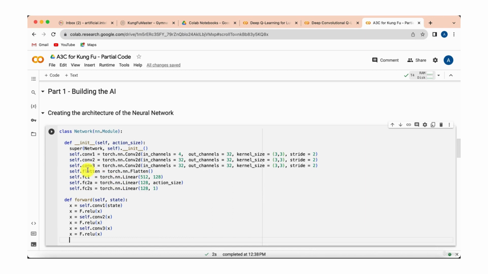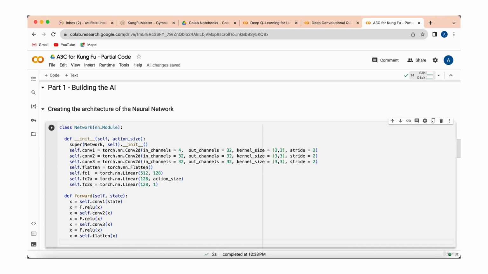We'll of course use our flatten object, just like our conv object and our fc object. So let's do this. We're going to call indeed our self.flatten object, which will take as input, of course, what? Our signal x. Okay, x here, which is currently in the third convolutional layer, and which we're going to forward propagate to the flattening layer. Alright, so that does the trick. And so now, well, we only have to forward propagate the signal from the flattening layer to the first and only intermediary fully connected layer, which is given by our fc1 linear full connection operation. So there we go, let's do that next step of the forward propagation.